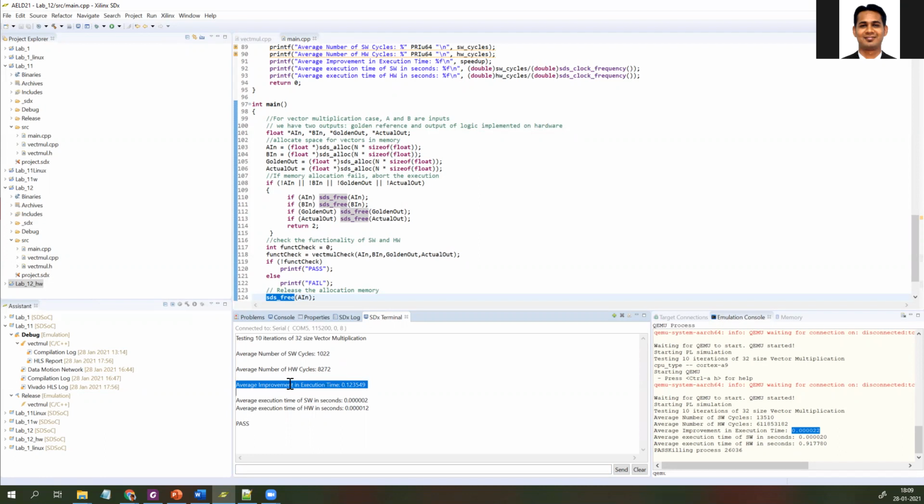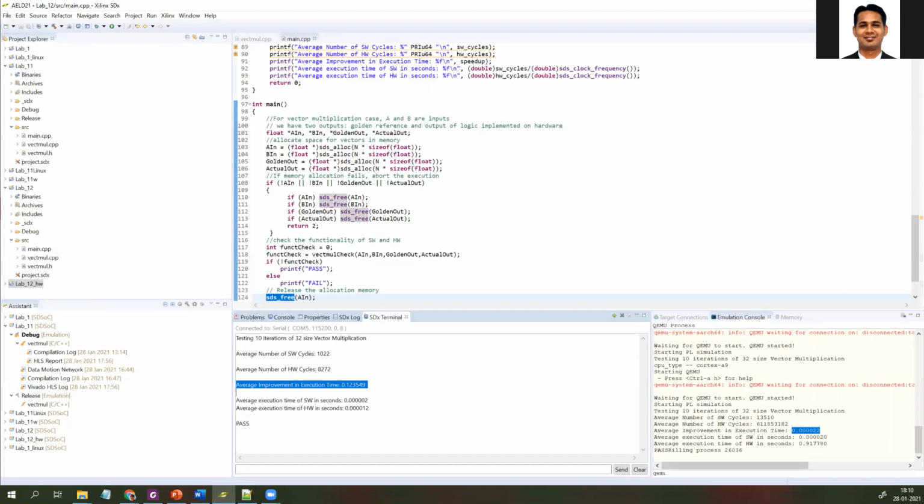Still, our performance is poor compared to the software, and this is because we are not able to do the n multiplications in parallel. The issue is that when we are receiving the data from the PS, we are receiving it only one element at a time. And to improve it further, or to understand which section of the algorithm is suitable for the hardware, you not only need to take into account how the hardware is being executed, but you also need to take into account how the data is being moved between the PS and PL.